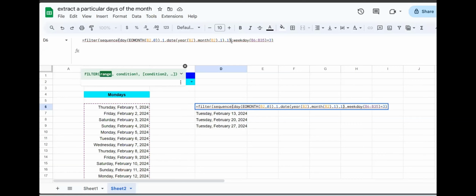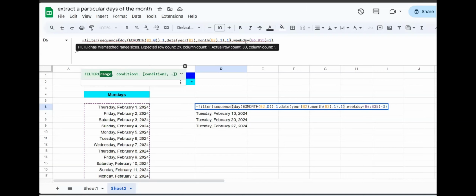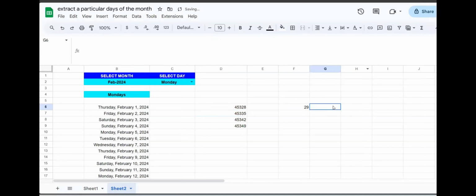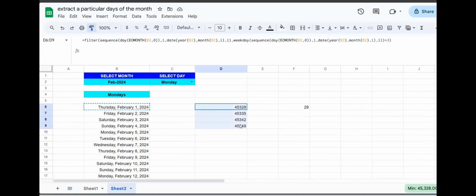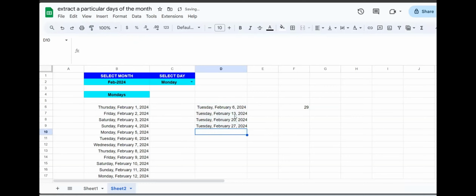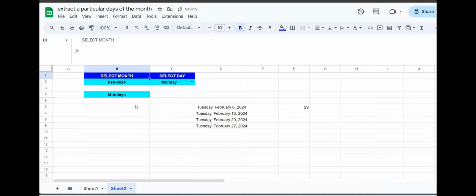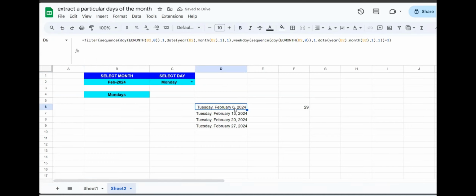This is the data I'm going to filter, and I'm going to get the weekday of the full range of dates, which is got by this function, and I'm saying is equal to 3, which is a Tuesday. When you do that, then you need to format these days. So in this case now, I no longer need this, so I can delete that and my function still works fine. So I have one more problem to sort out.